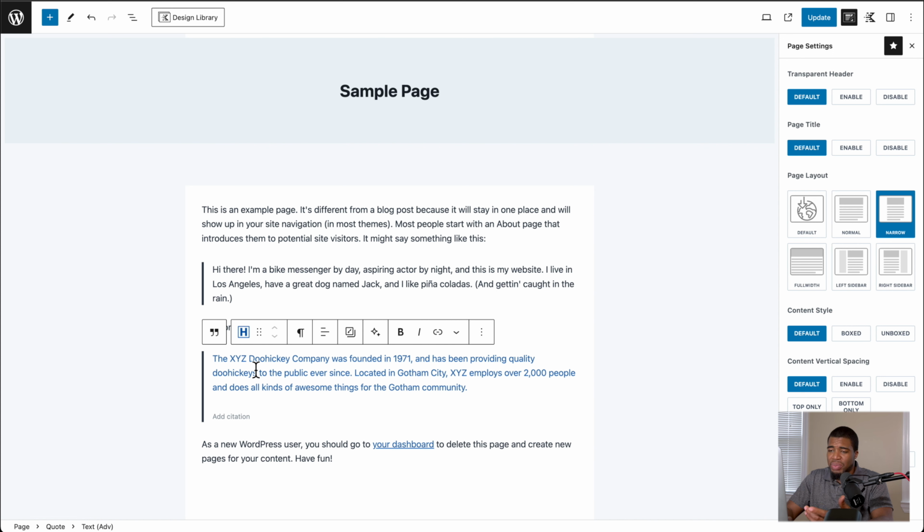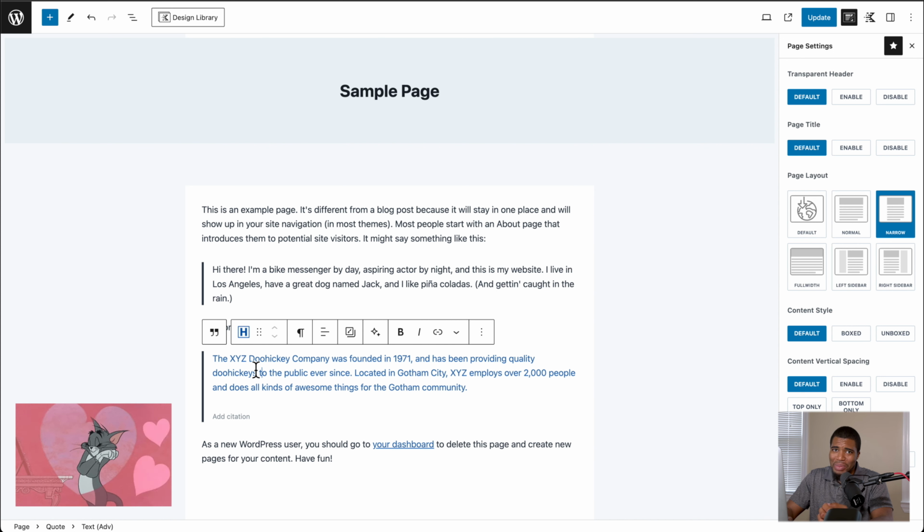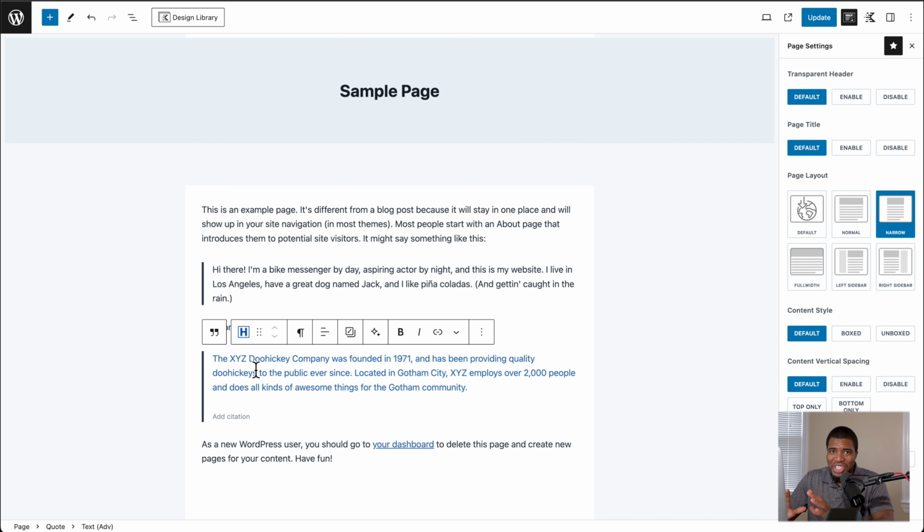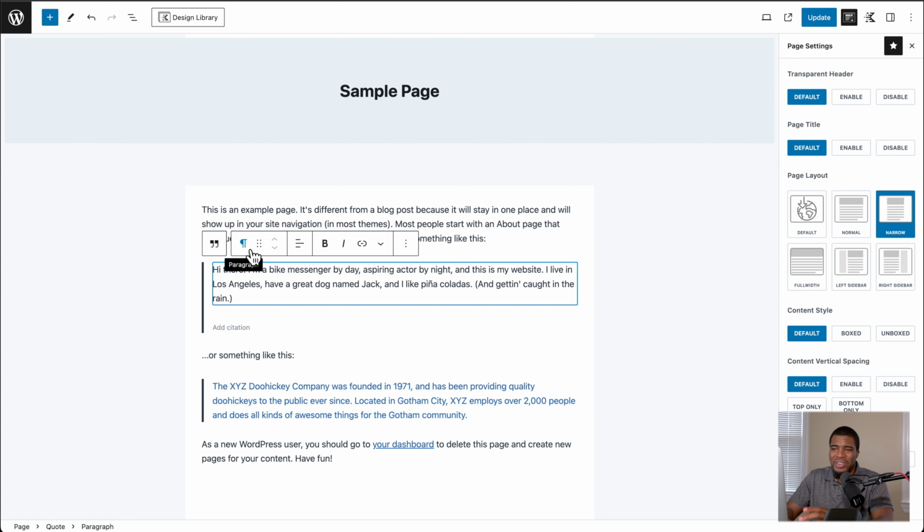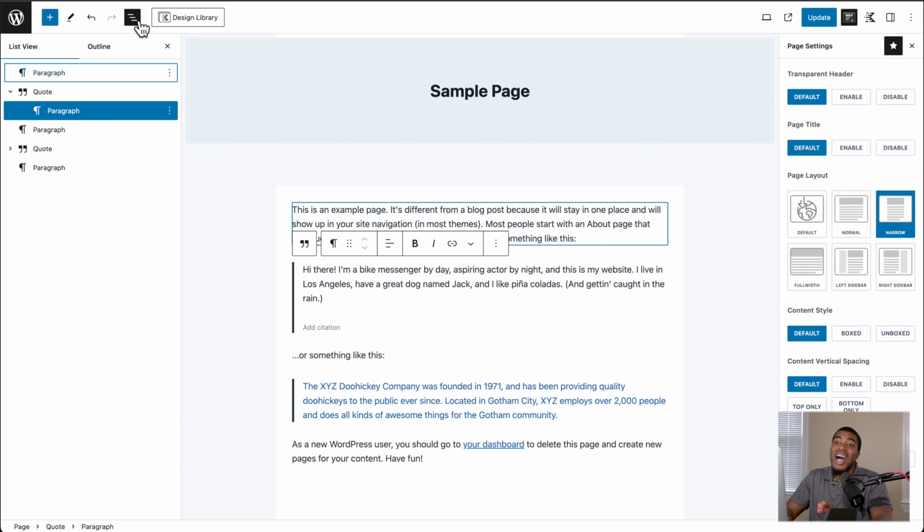For instance, if I go to this page, the sample page here, I have transformed a normal WordPress text block into a Kadence block. That's something I also love when it comes to WordPress, is the easy, quick, oh, okay, I see a text block here. This is just a normal WordPress text block. I'm going to click my overview. It's called document overview. And you can see this is the paragraph.